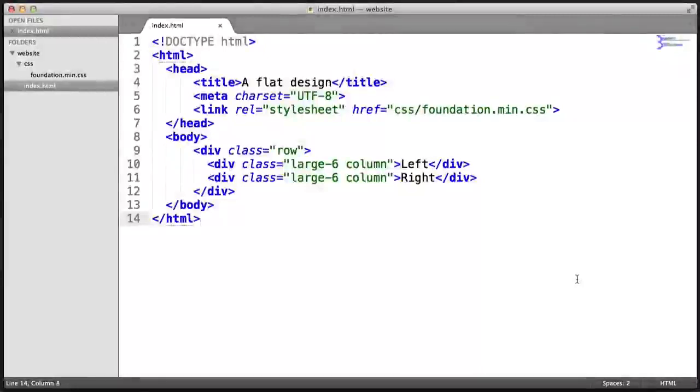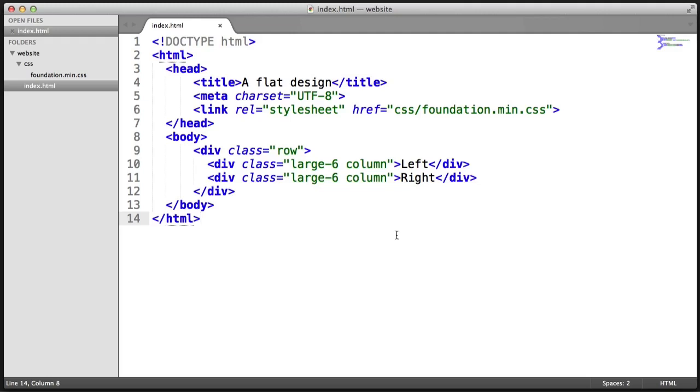Okay, so what we want to look at now is creating our own custom style sheet, which we can go ahead and include here, as well as the foundation style sheet that we've already looked at. This will overwrite, if you like, or just add and enhance styles that are already included in Foundation, because we don't want to just include the base styles that are found there.